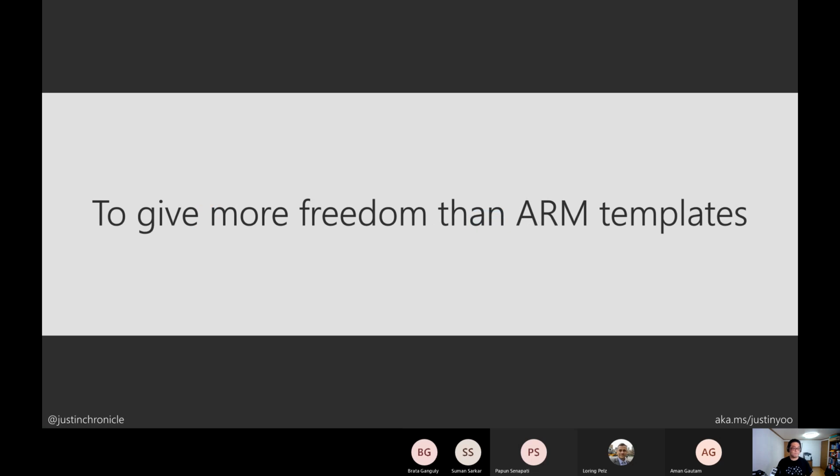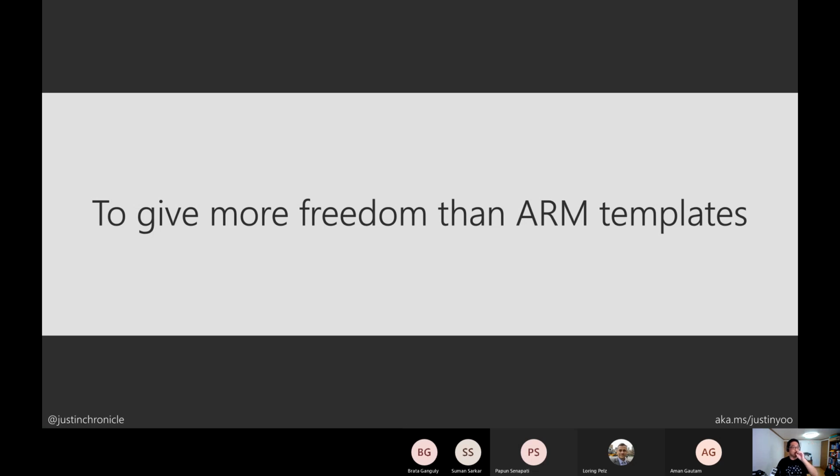With Bicep, if you have used Terraform or something like that, it looks very similar. An ARM template is a big JSON file, and it's very restrictive.